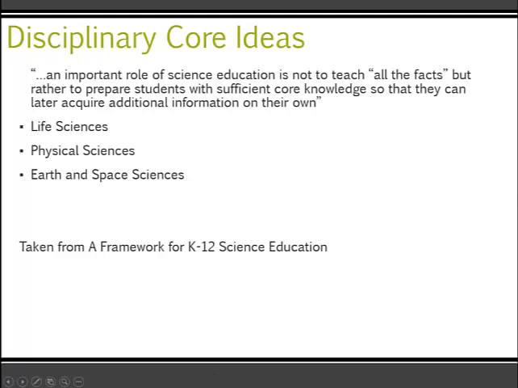So the three categories within disciplinary core ideas are life sciences, physical sciences, and earth and space sciences. Those are the same three categories we use in our current standards, and we can talk more later about how those things relate to each other when we think about the activity. For now, I just want to tell you what the categories of the disciplinary core ideas are, since we're not going to read that section.